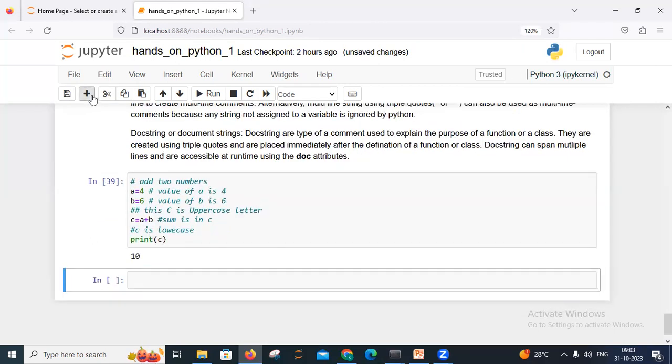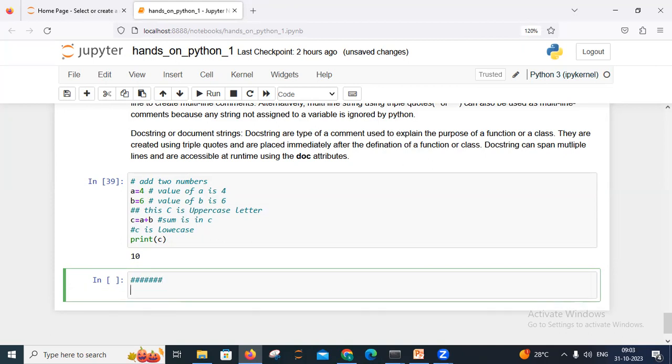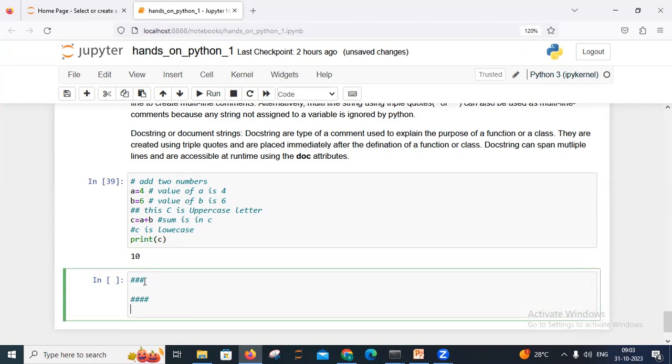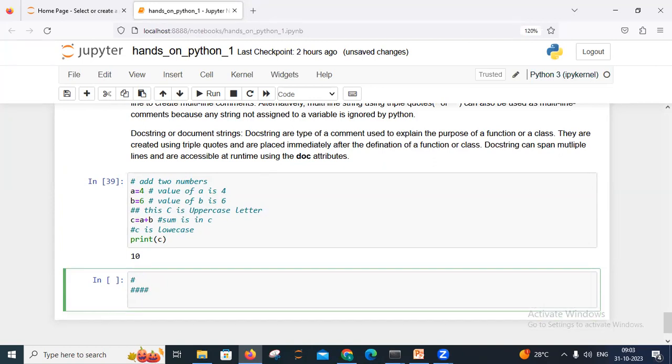And then the multi-line comments. Like A is equal to 5, B is equal to 6.